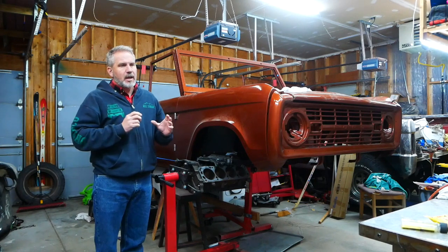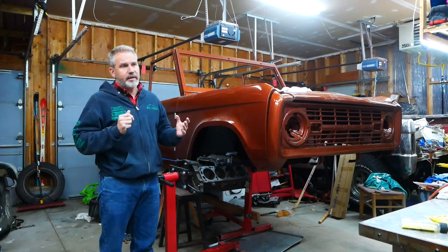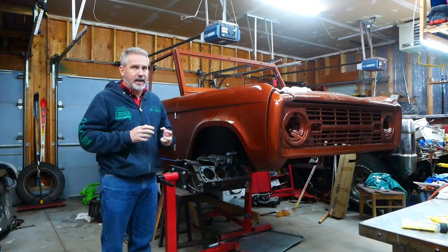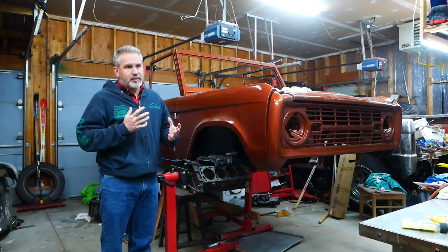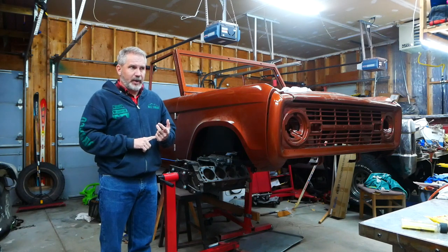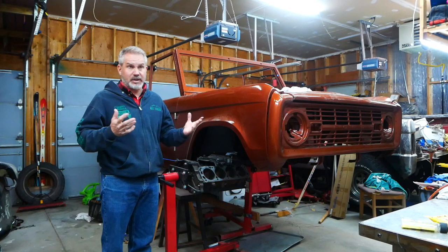Looking on eBay and Facebook Marketplace, most people want $300 or more just for the upper and lower intake. Obviously I need a lot more parts than that, and I can't find the harness by itself. So I thought, I can either have it pulled by a junkyard. I found a guy that will pull it for $500 for everything, which sounds like a great deal.